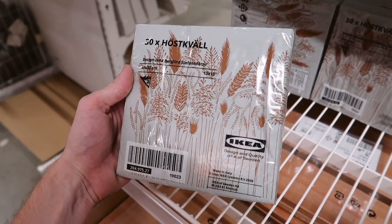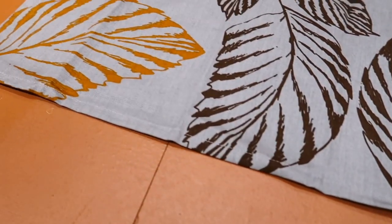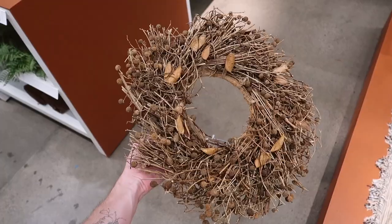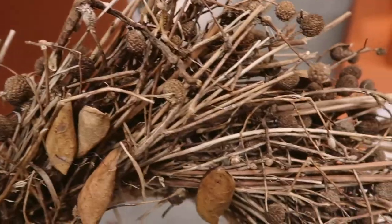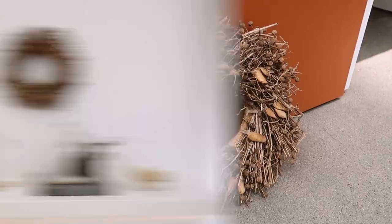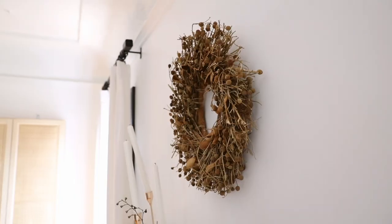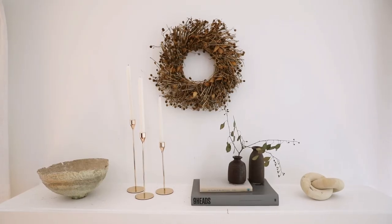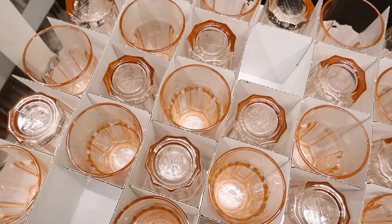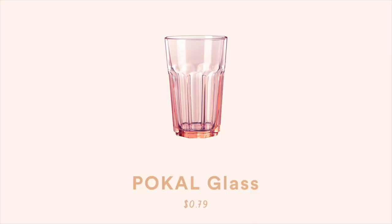While you're at it, throw in a pack of napkins with a nice fall print. These are actually placemats sold individually so you can use them as you'd like. There's a peach candle — not sure if it's new, but it was in the fall section and smelled great. This wreath also really caught my attention and I purchased one. I'd never seen these Pakal glasses at any IKEA before and they're only $0.79.